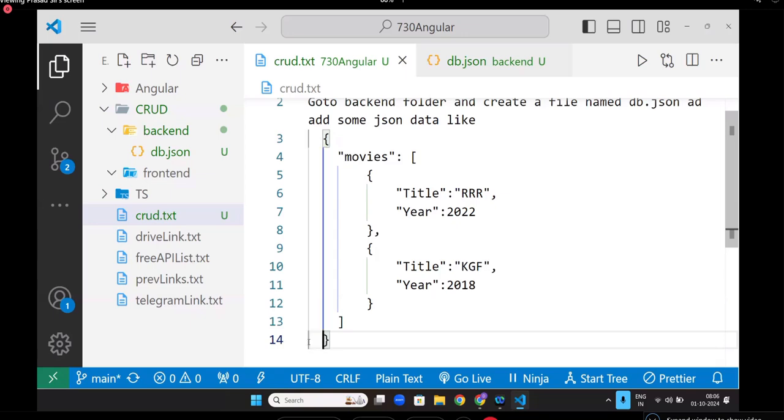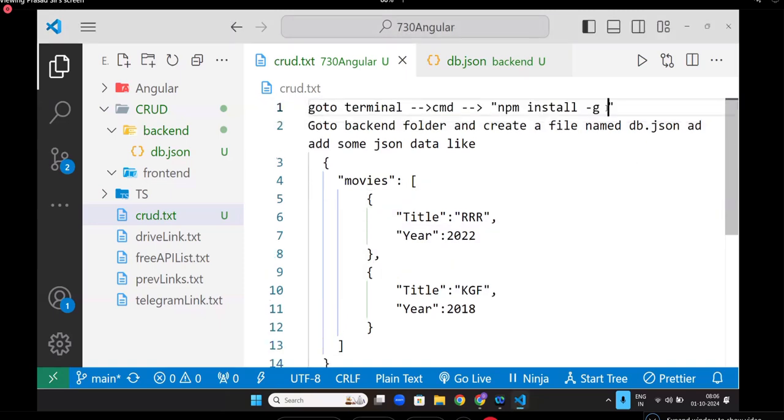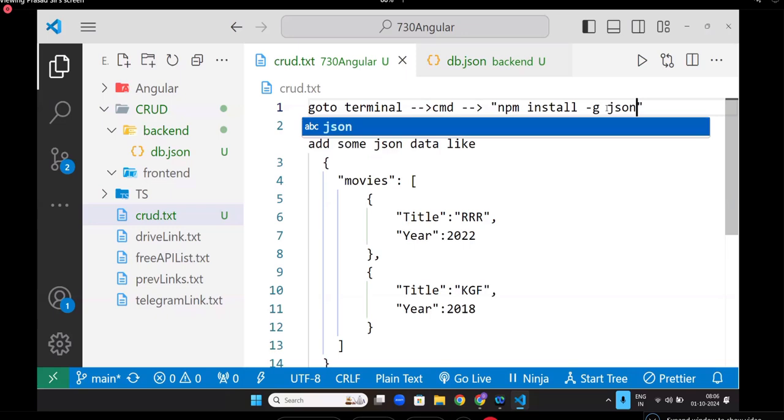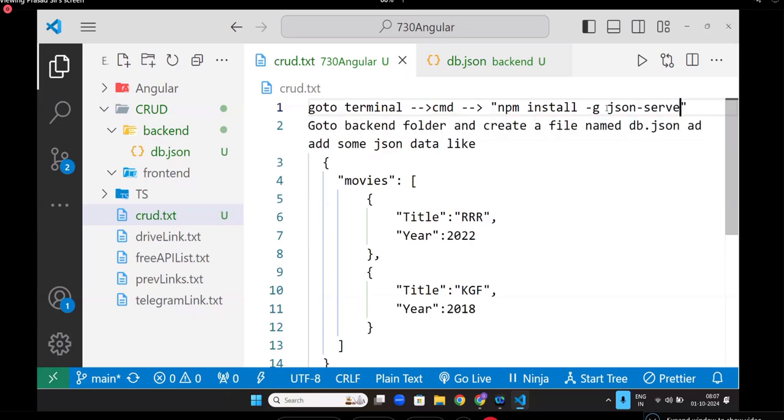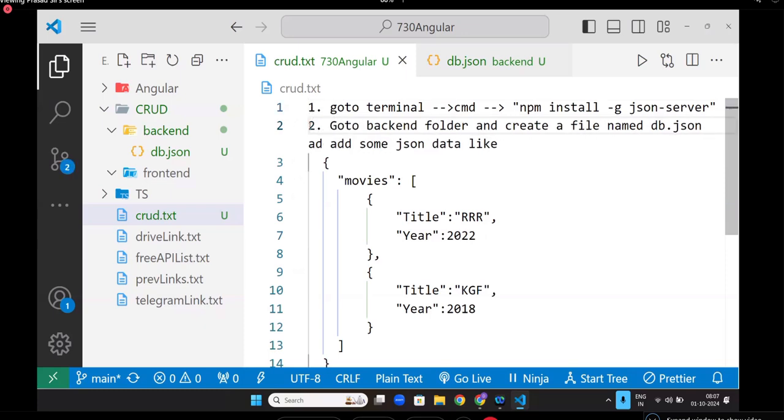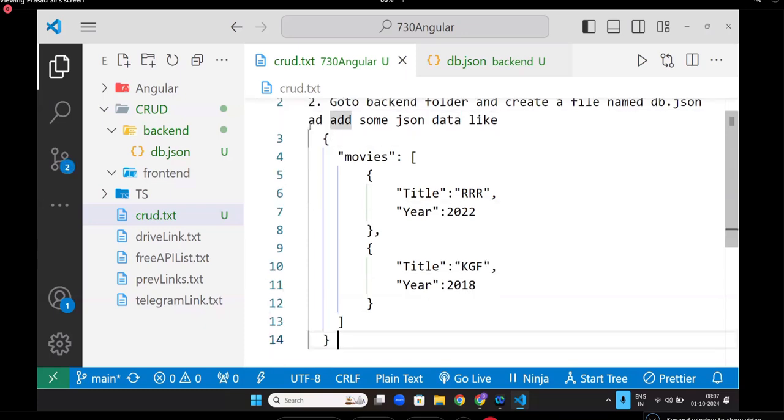I'm just writing something simple. Oh, I removed this, sorry. Any doubts? Is everyone clear with the steps? Step one, any doubts? Step two, any doubts? Everyone clear, sir?